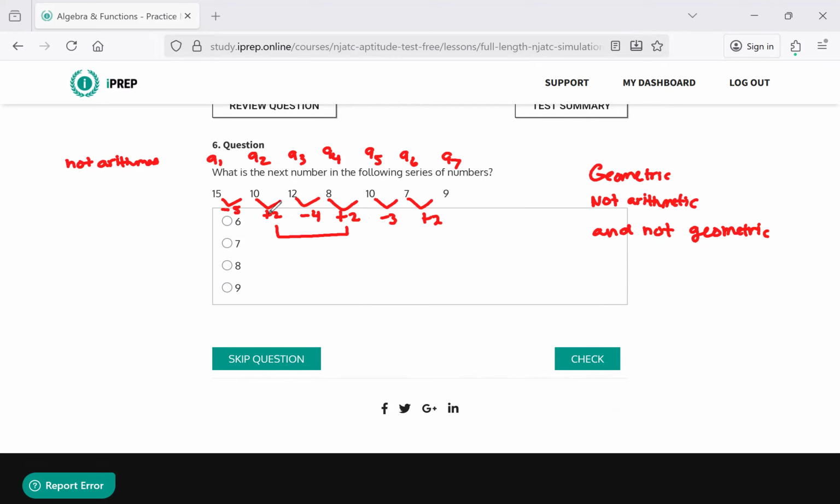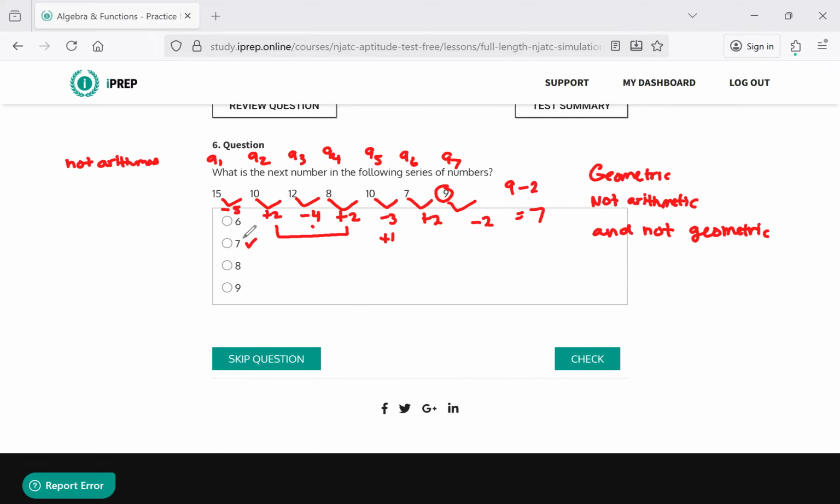So -5 plus 2, -4 plus 2. Oh, these differences, I'm adding 1. So -5 plus 2, and then -4 because you added 1 from -5, and then added 2, and then -3 because you added 1 from -4, right? Plus 2, and then it looks like we have to add another 1 on the minus. So what's -3 plus 1? -2. So the next number is this number, -2, which is 7.